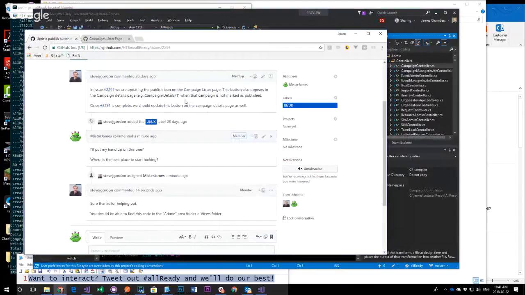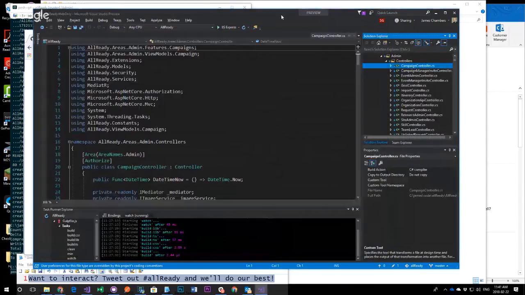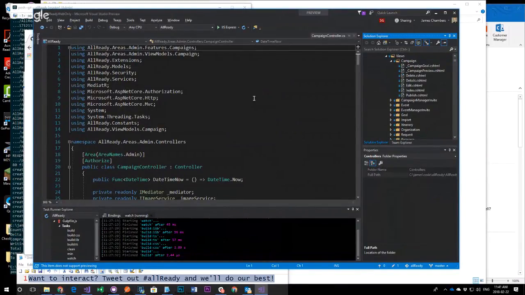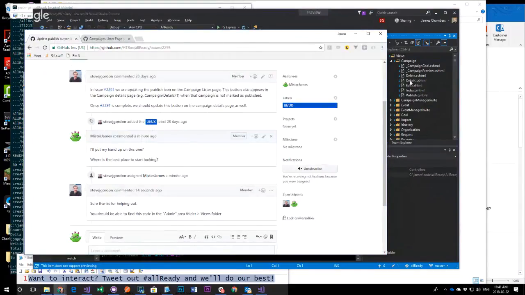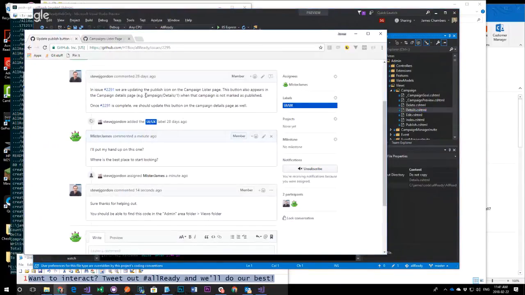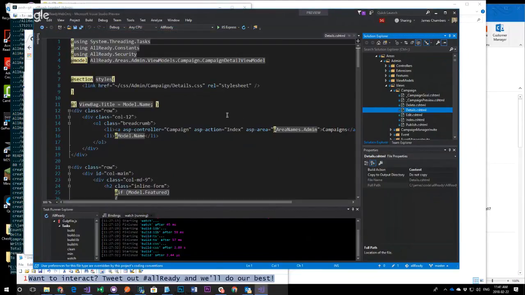And actually in particular under views. So I will go back up here. We'll look under views, and then under campaign details. What we've got here, because this is a view file, we're looking under areas, admin, and then views. The view that's in question from this path is by default, by convention, going to be in the campaign folder. And there's the details. I can also get a little bit more information out of that.